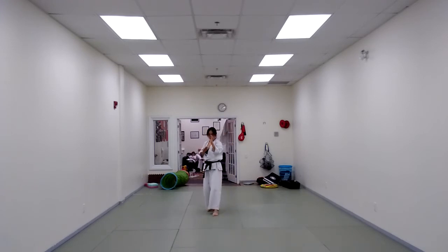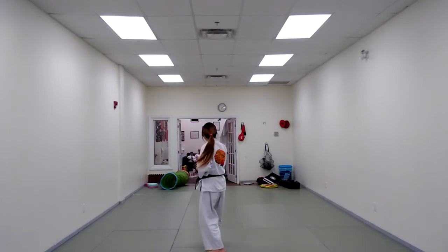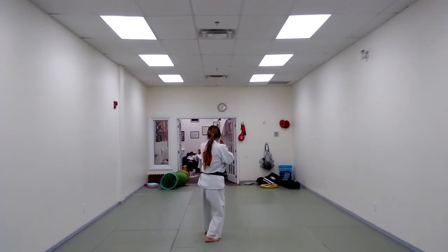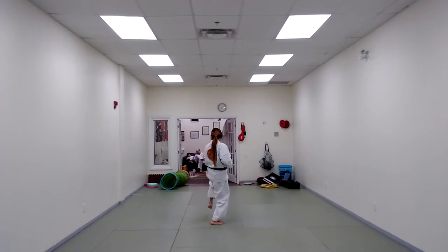So we're gonna step. Maegeri. And step. Maegeri. That's two. Three. Maegeri, step, maegeri, five, maegeri, and now we're going to turn around, right? That's five, and we're going to step, maegeri, two, step, maegeri, three, maegeri, four, maegeri, and five.